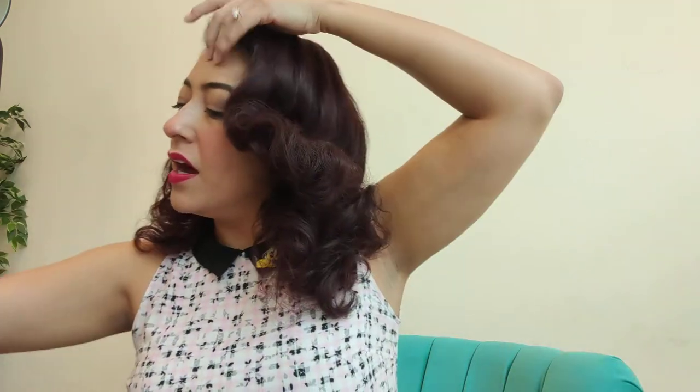So as you can see, my hair is doing some stuff. Now to add a little bit more volume, I will add some hairspray. This is Rusk. I got it from TJ Maxx. I usually just grab whatever hairspray is cheap at TJ Maxx or Marshall's because, you know, I ain't paying that much. So then I go back with this teasing brush to just smooth it out.